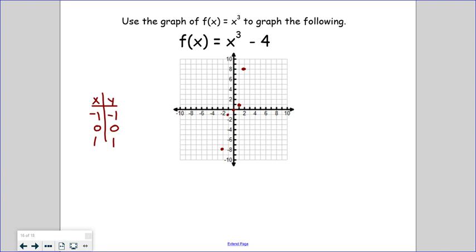When you're doing ILROUD, inside, outside, left, right, up, down, I really think it is easiest to dot out the graph and count. And so then I go to whatever function I'm trying to be graphing, which is this one, f of x equals x cubed minus 4. Is that minus 4 inside or outside? Outside, which tells us to move our graph which direction? Down. That's outside, so it's going to be down 4.